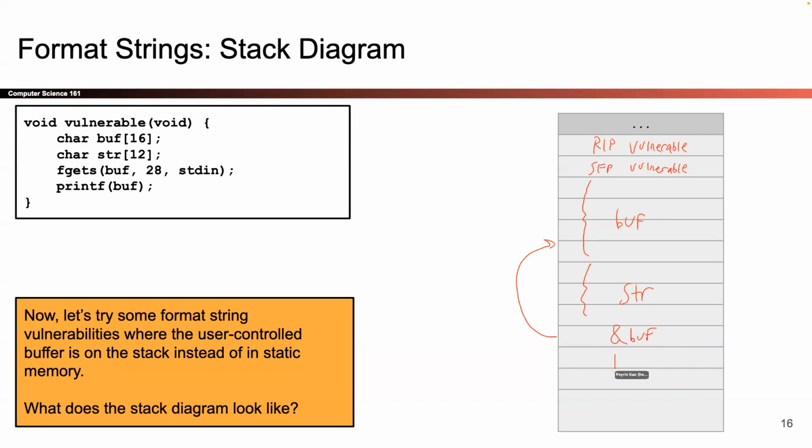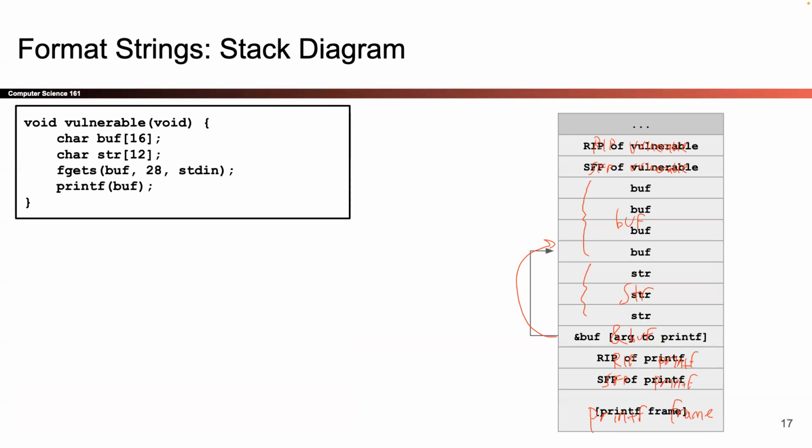There's no more. So now I can write the RIP of printf, the SFP of printf. Those don't matter too much for our exploit, but just know that they're there. And then down here, we have that printf stack frame. And what's going on in that frame? Printf probably has some local variables, but I'm not concerned with them. I just care about those arguments and how they're taken off the stack. So this is good enough for my purposes. All right, let's make it look nice. I think that matches what we just did. Okay, so that's how I build the stack diagram.